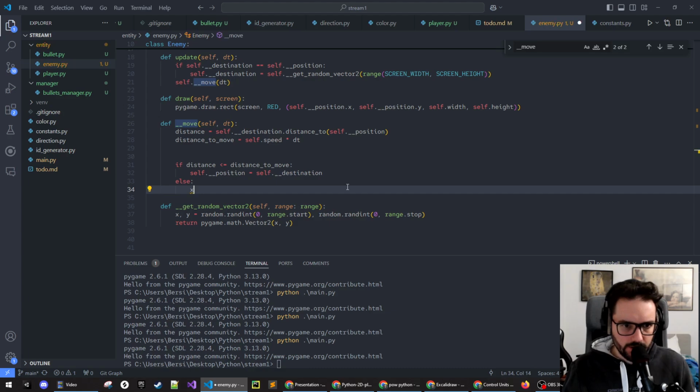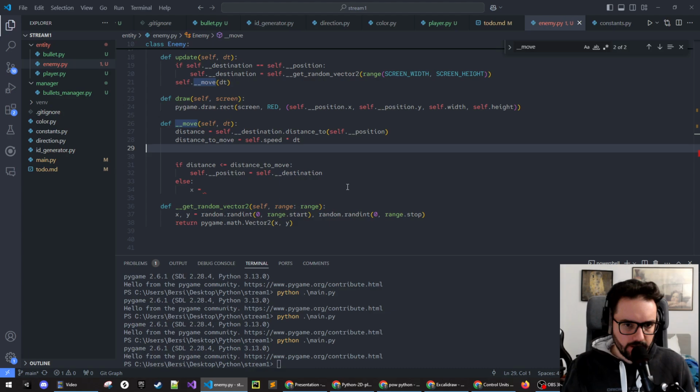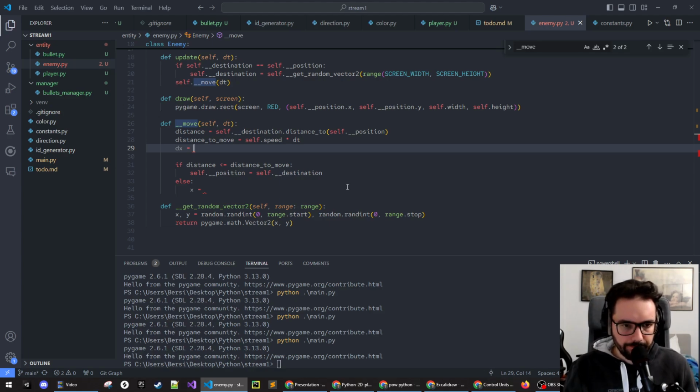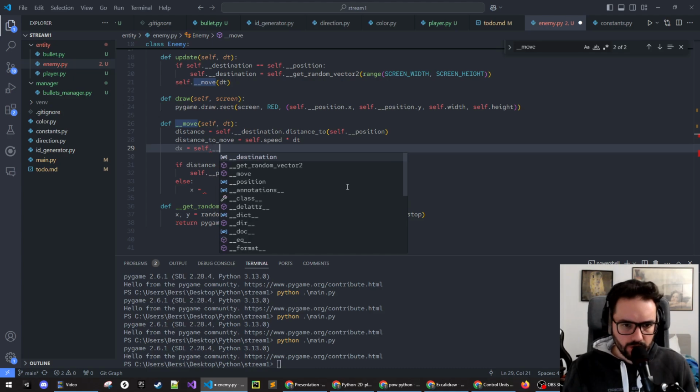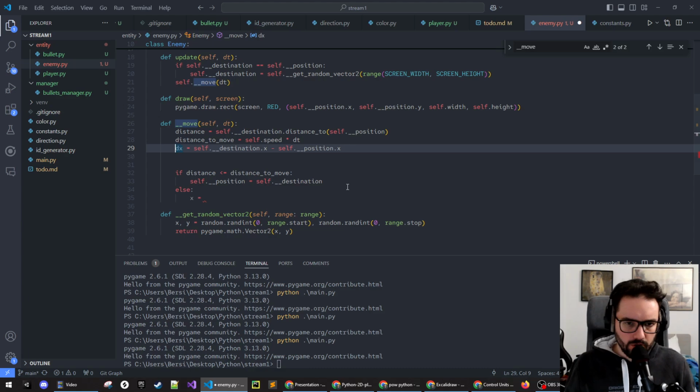So delta x is equal to, it's not the Euclidean distance, it's actually just the distance. So it's self dot destination dot x minus my actual position x. And this is also true for the y.